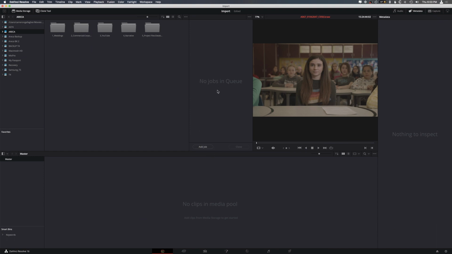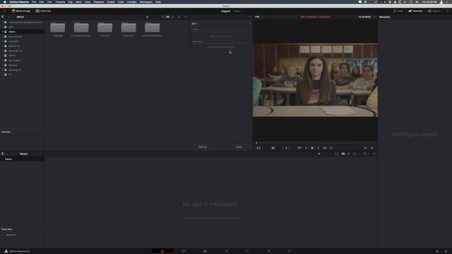Now, checksum is basically a type of import, I guess, or copy, that confirms that bit for bit every piece of the footage has been copied correctly. So if you're just dragging and dropping in Finder, that's a really easy way to lose something. And the cool thing is that this is DIT approved. A lot of DITs, which are people on set, the digital imaging technician, or however you want to call it, they'll use DaVinci Resolve to do this, so it's safe.